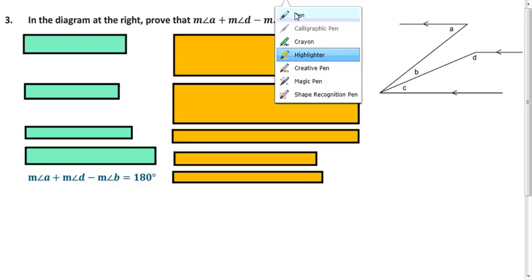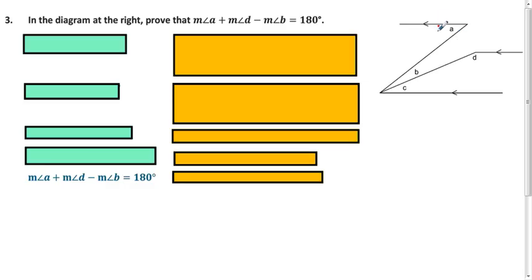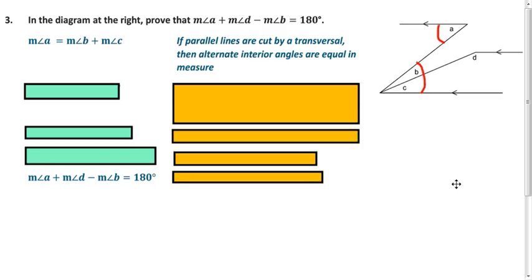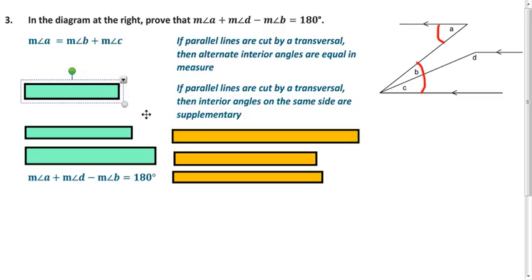But what do we know that we can start with? Angle A, how is that related to the other angles? Well, this line on top and the line on the bottom are parallel, so we have alternate interior angles here. So the measure of angle A must be the same as the measure of angle B, plus the measure of angle C. And how can we get D involved if we want to get D in our equation? Well, the only thing we know about D here, these lines are parallel, and we have D and C here on the same transversal. And are they supplementary or are they congruent? They're supplementary because they are same side interior angles. So you know that their measures add up to 180 degrees.